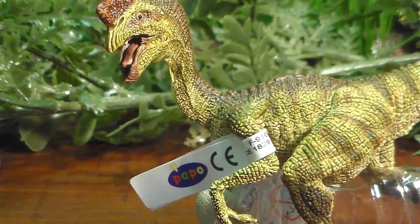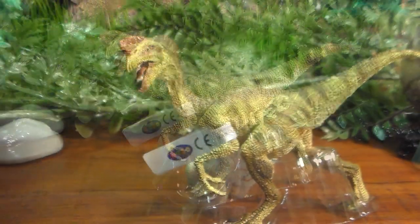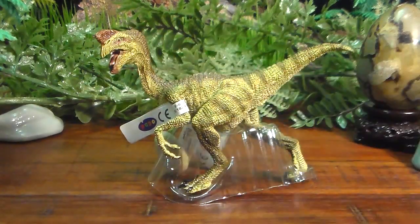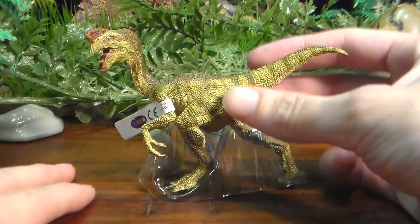This figure has been in my collection pretty much since I've been collecting Papo figures. I just never gave him the review spotlight because he's really small. Possibly one of the smallest Papo figures even today that you could add into your collection from the dinosaur prehistoric line. So with him being so tiny, I just felt like there wasn't really going to be a whole lot to say, and I felt like the review would only be a couple minutes. It's been long enough. He should have been reviewed quite some time ago.